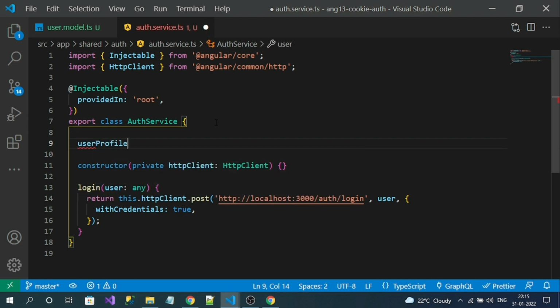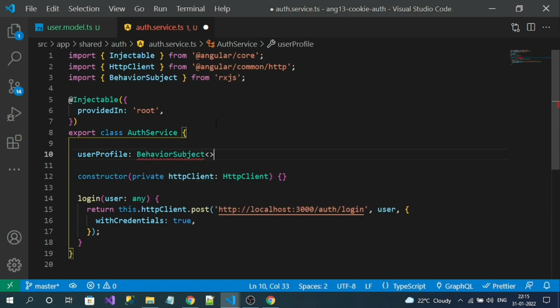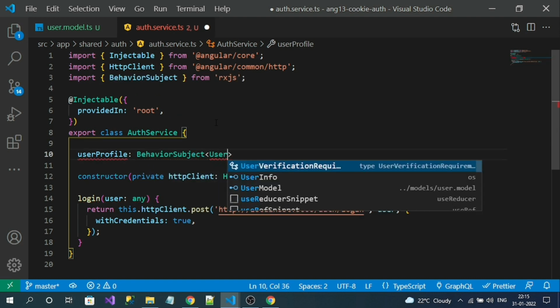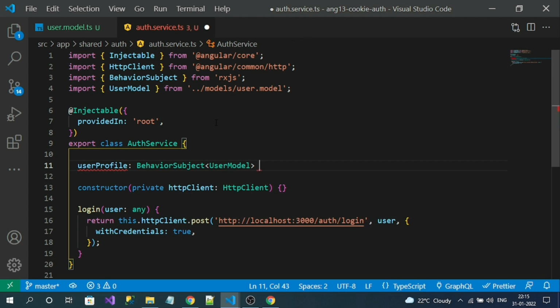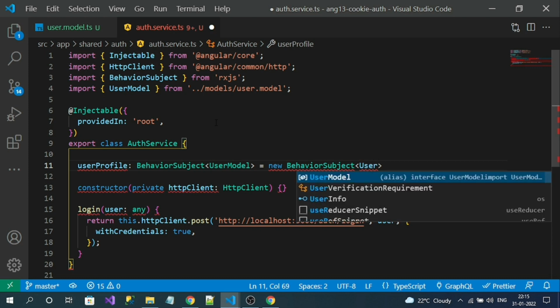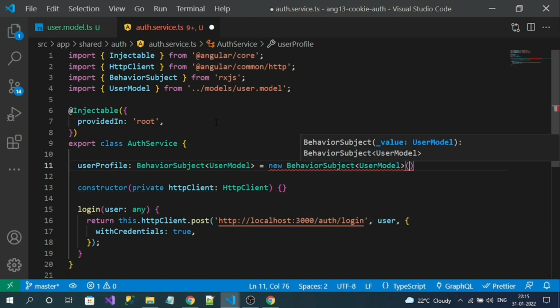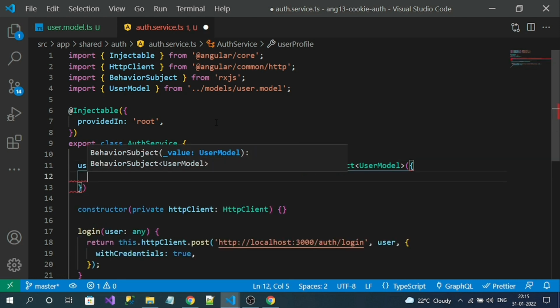like the profile, of type of our user model. I want to assign an initial BehaviorSubject of user model, and we have to pass some initial data.